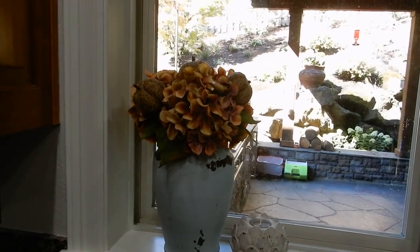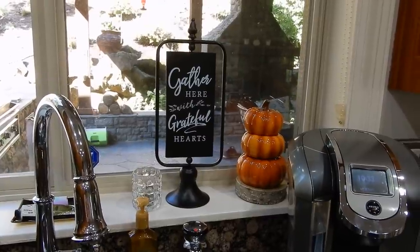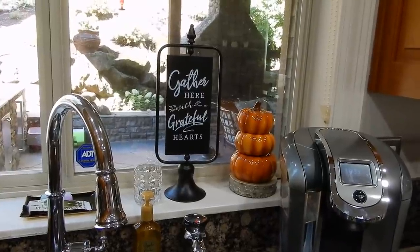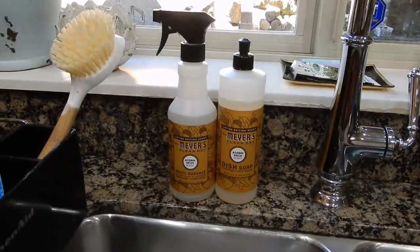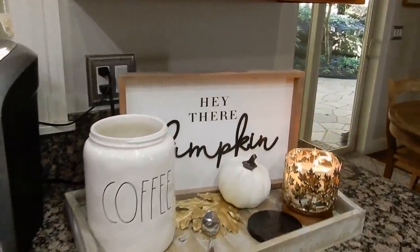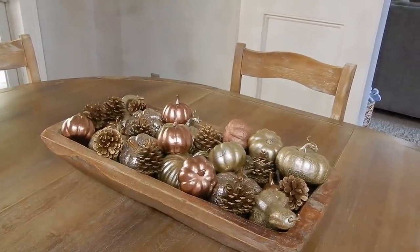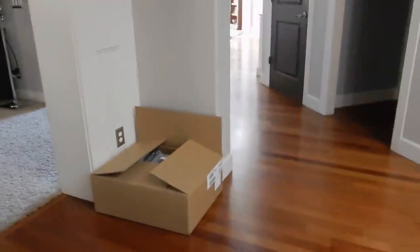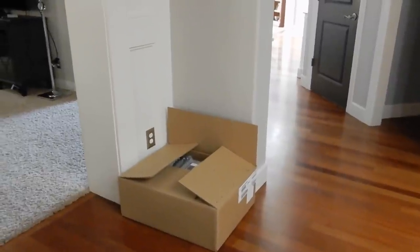Over here I just created this little arrangement myself with faux hydrangeas and some pumpkin picks from Michael's. That little sign was also from Deco Created — by the way, I decided not to continue partnering with them; I just wasn't loving what was coming in the boxes. I'm using my Mrs. Meyer's acorn and spice, and I have my little coffee bar over here from Joanne's, currently burning an autumn candle. On my kitchen table, I just have my dough bowl filled with all sorts of gold and rose gold pumpkins and pine cones.